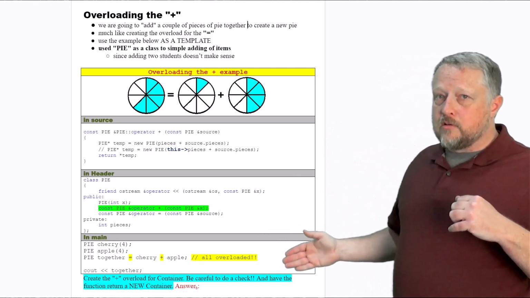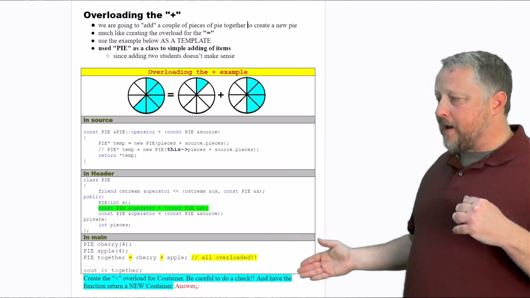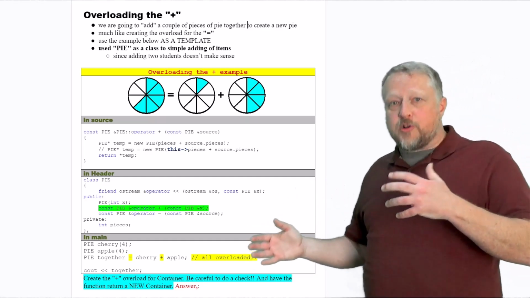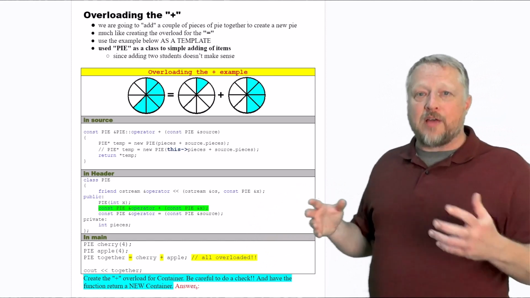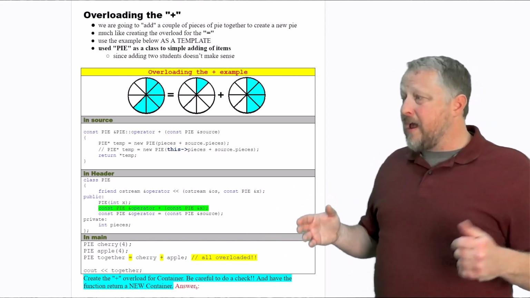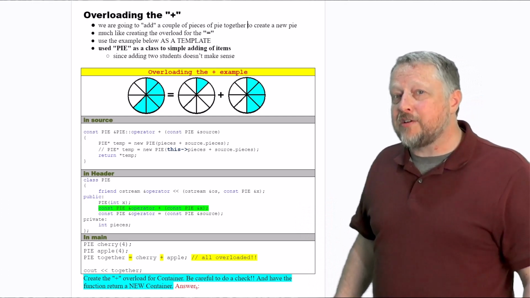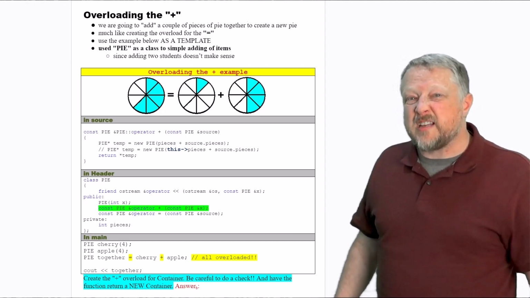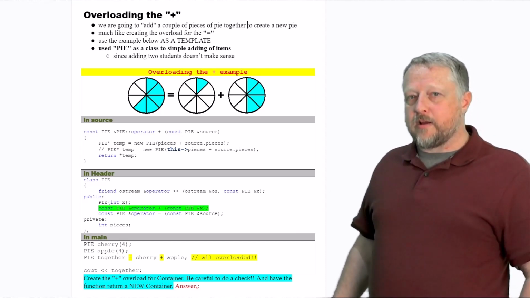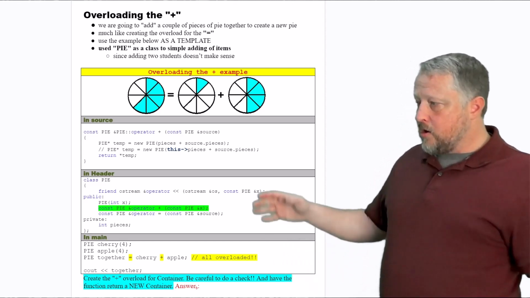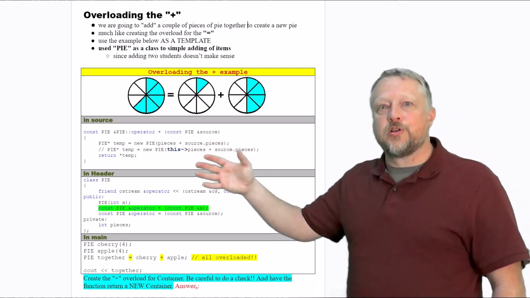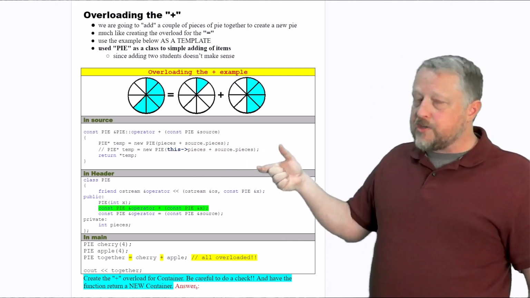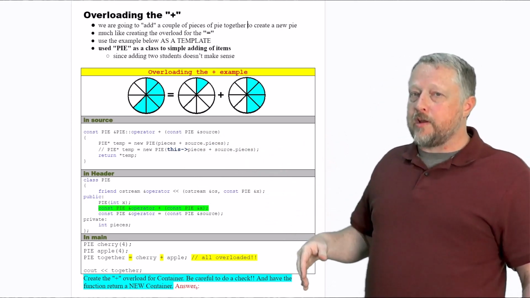As a matter of fact, I want you to add two containers together. This won't be hard. Now, we have to worry about 4 different data members this time on how things work out, so that should be interesting. And we probably should do a check to see if they can be added together. To be very honest with you, I don't think I did in the answer, but I'll talk about that in a minute. So work on this. Use what I've given you. Again, use the template. This one is going to be larger when it comes to the container because we have more data types in there. So just a heads up.